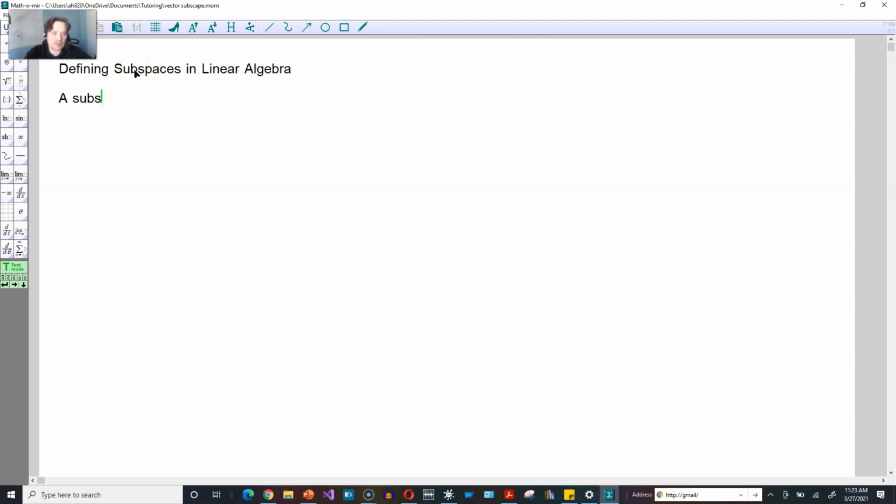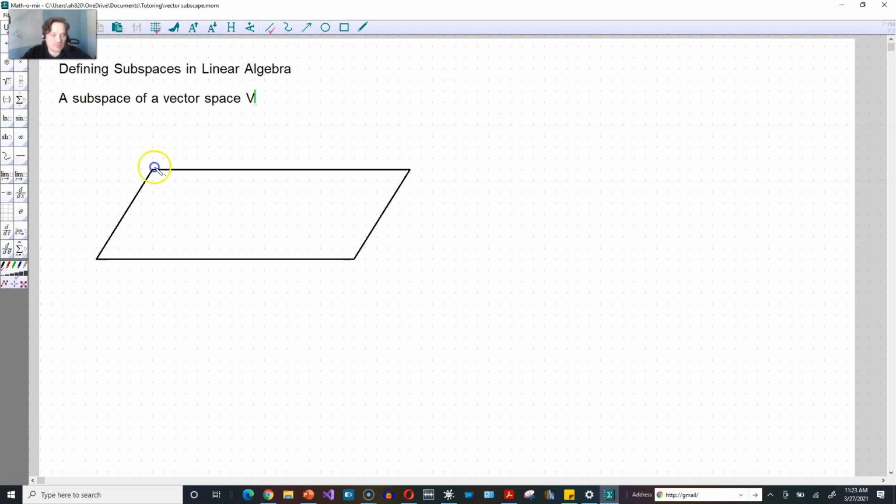A subspace, read it very carefully, a subspace of a vector space V. So that's your bigger object. Stop for a second. The vector space V is your bigger object. So how do we depict it? Somewhat generically, for now, you could just depict it as follows. Just draw a plane like this. For example, you see? It's a bit tilted. Gets the idea across. So imagine that this is your V right here.